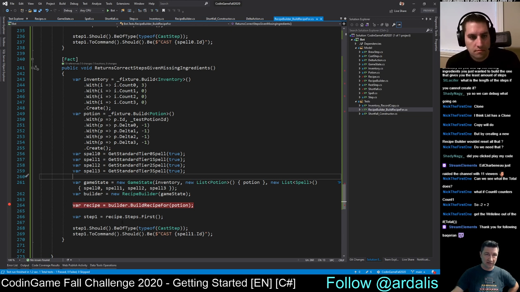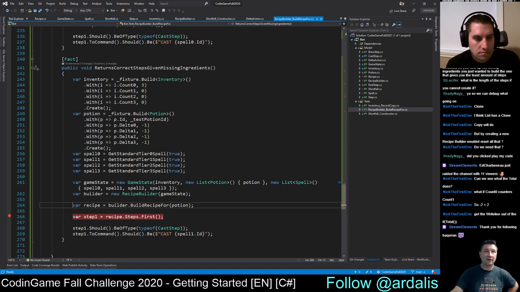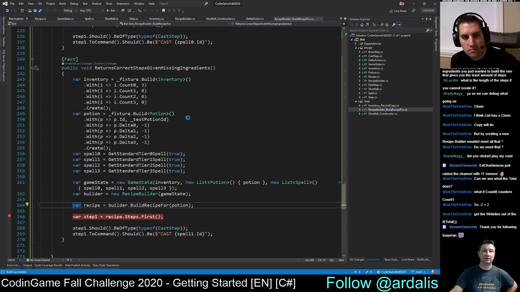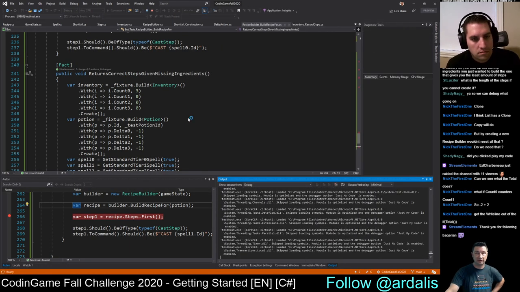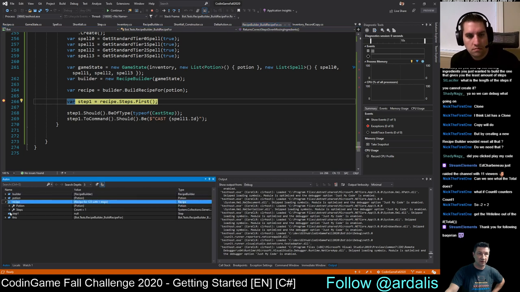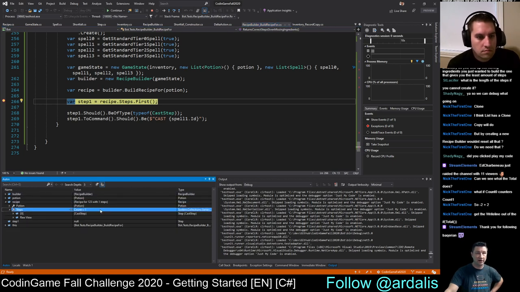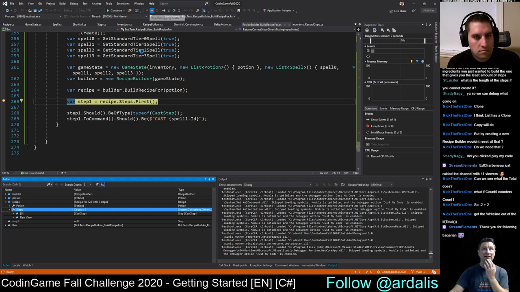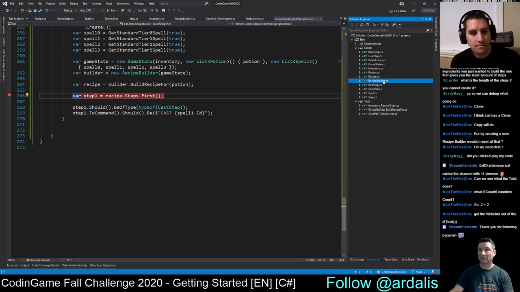that. So let's look at the actual steps. So if we just breakpoint right there and debug this, we should be able to see what it did for steps. And they should be wrong. All right, so here's our recipe. Here's our steps that have one item in them. That's not good. One step. Why did we not have more steps? There's a while loop in there. It's supposed to be whiling. All right. Obviously did something wrong there.